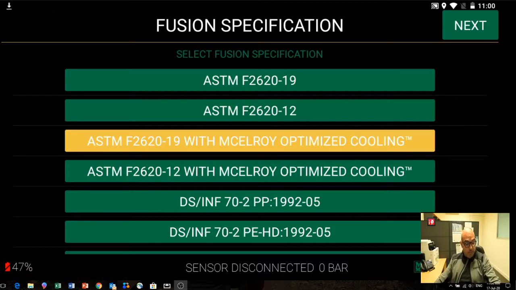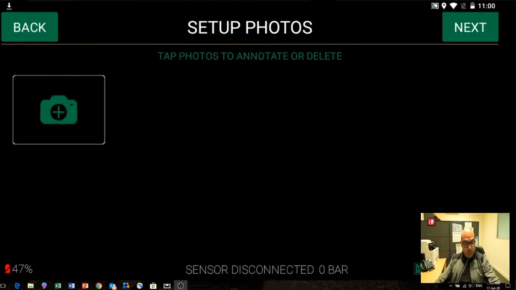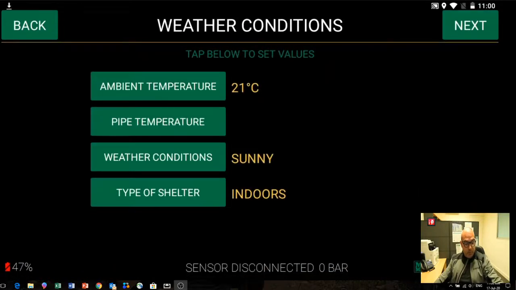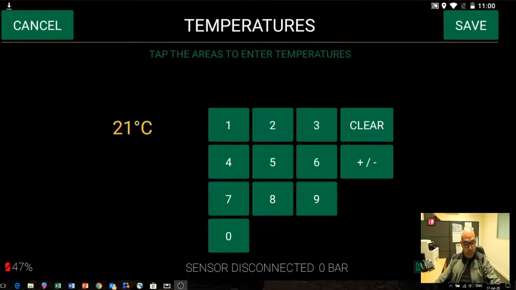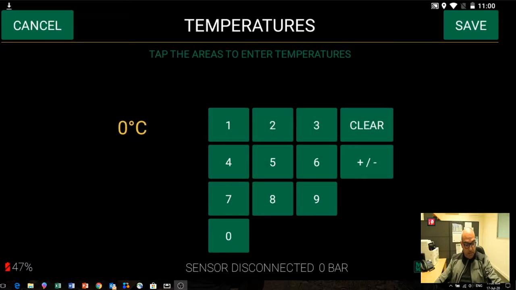So with ASTM 2620 with McElroy Optimized Cooling, we can take into consideration the ambient temperature and the pipe temperature.